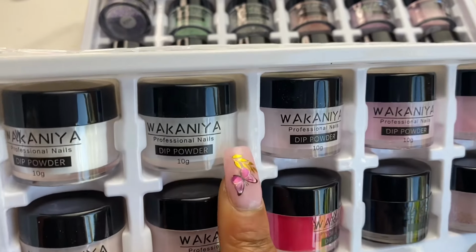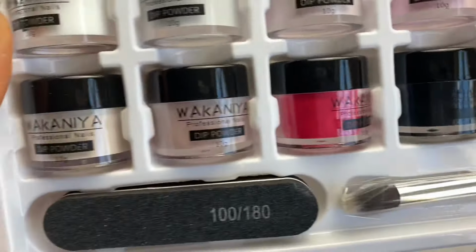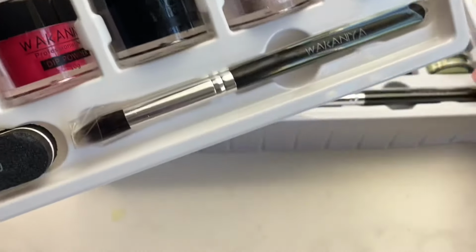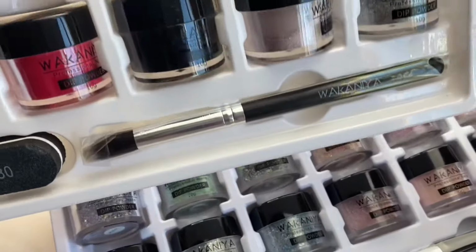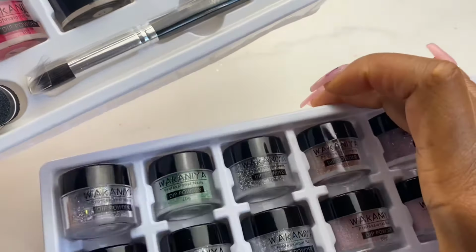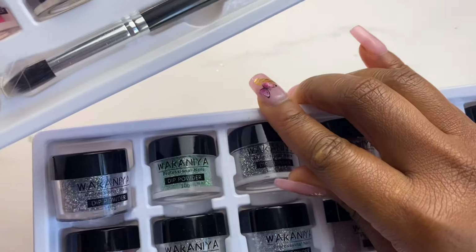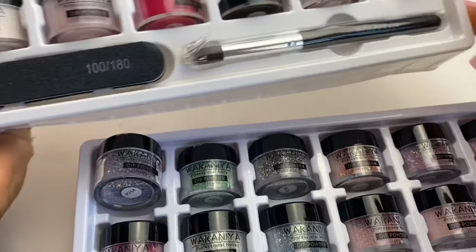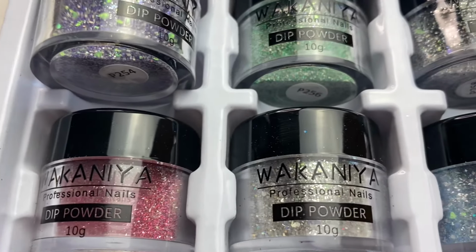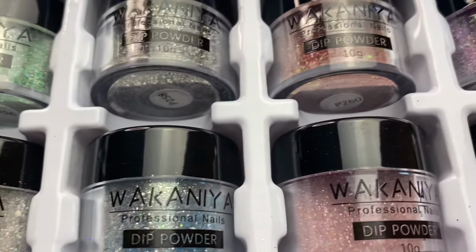Guys, I'm really liking dip. Right now on my right hand, I used Anna Acrylics acrylic powders that I unboxed not too long ago. You know, when I was struggling with my little apex, I used it as dip powder on my right hand. So hello, dip powder is absolutely the way to go for those of us that are part of the new apex crew. If you are struggling with acrylic and you don't know how to build an apex, dip powder, sis, don't fool with that acrylic right now. Let's move on to the dip side.